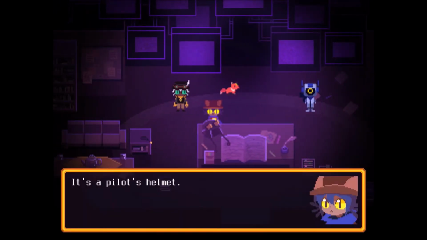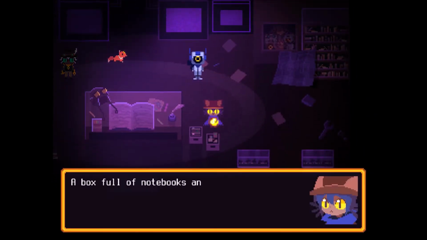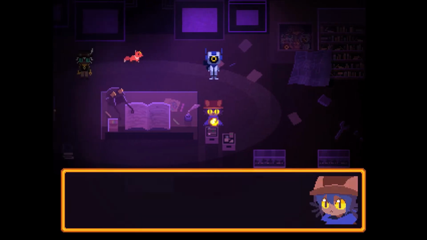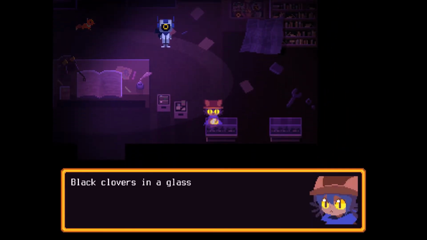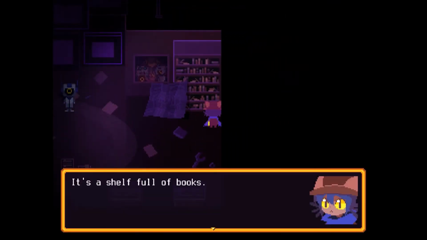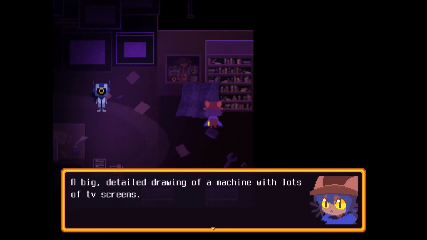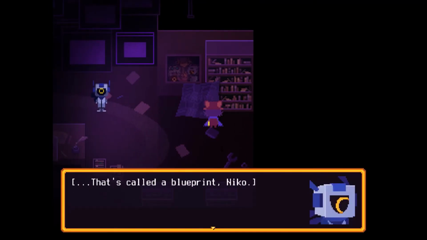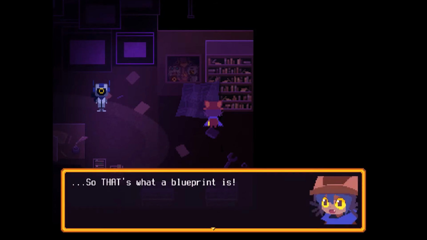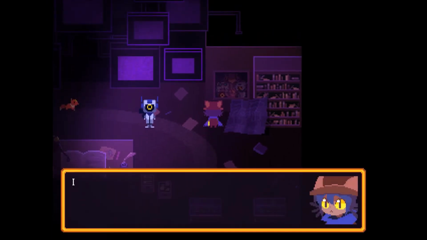Maybe. It's a pilot's helmet. I think it's more of a cap, but yeah, I'll give you that. A box full of notebooks and sketchbooks. A box filled with folders and loose paper. Black clovers in a glass case. It's a shelf full of books. A big detailed drawing of a machine with lots of TV screens. That's called a blueprint, Nico. So that's what a blueprint is. It's because it's blue and they printed on it. True facts. It's a big photo. Wait, no! It's a painting! Hard to tell at first.